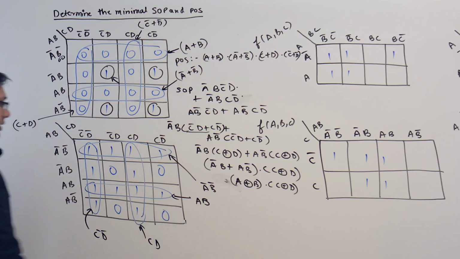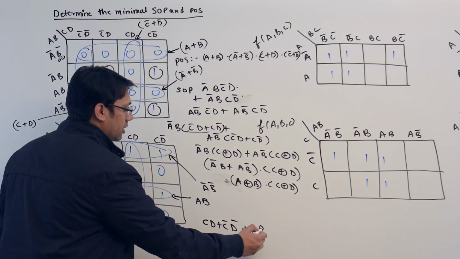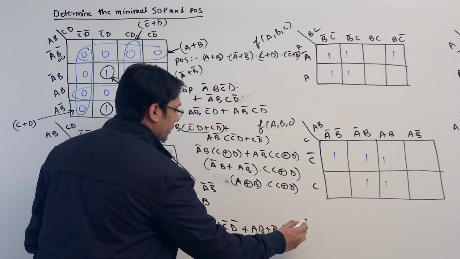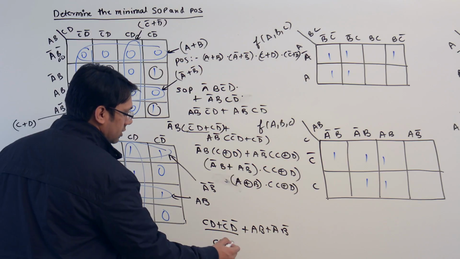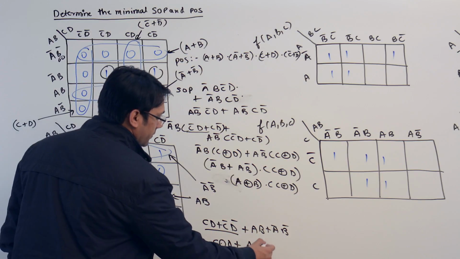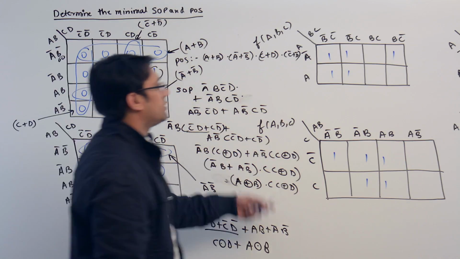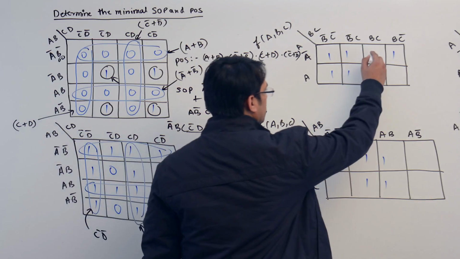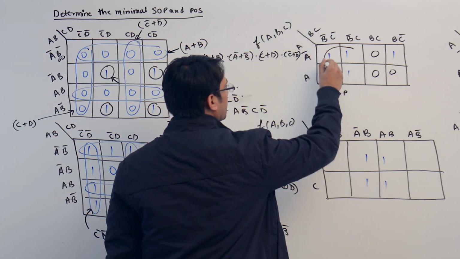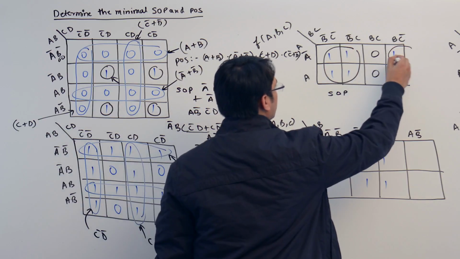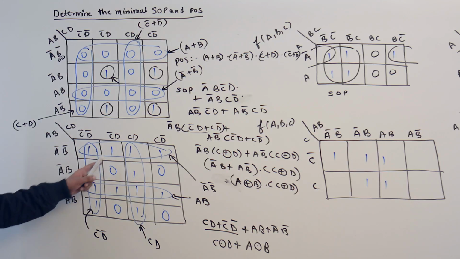Therefore we will be having CD plus C complement D complement plus AB plus A complement B complement. Further you can see this is XNOR, so C XNOR D plus A XNOR B. Now if you take this K-map, and here these terms will be 0. If you try to find SOP, this will be a subcube, as well as we can also make this subcube, and both of them are essential prime. Here also this was essential prime.